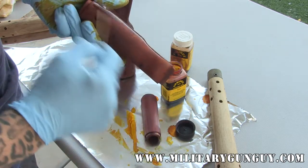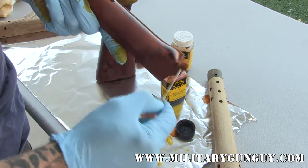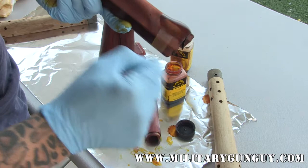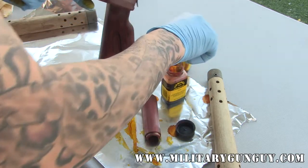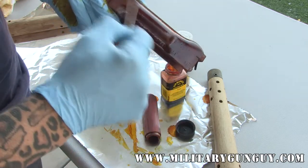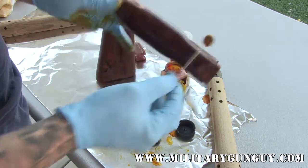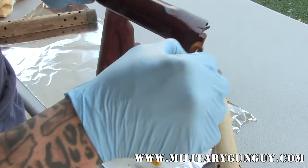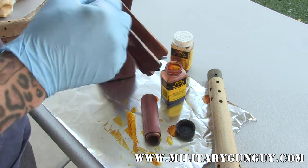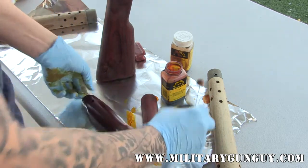And at some point the wood fibers just stop taking stain. If you've watched any of my videos, I don't like using Minwax. There's nothing wrong with it. I just don't like it because the oil carrier tends to stay on top of the wood. It doesn't tend to penetrate as well unless you use another type of penetrant. In my opinion, the leather dye is just superior, especially for milsurps, because of its penetrating power and the fact that it's alcohol based. So there's a nice even color there.